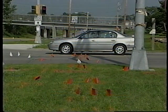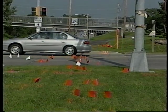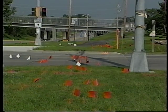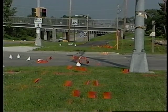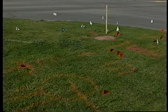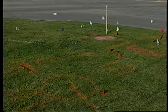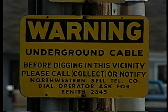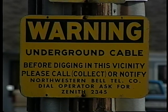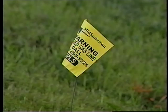In the urban and suburban environment, surveyors frequently need to mark out a job that requires crossing the existing underground utilities. You need to be sure the area you're working is fully tagged and flagged for what's under there. You sure don't want to be driving markers down into somebody's communication cables, or worse yet, a power cable or gas line.